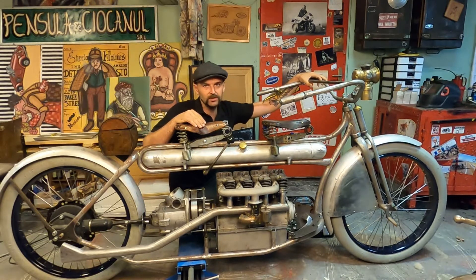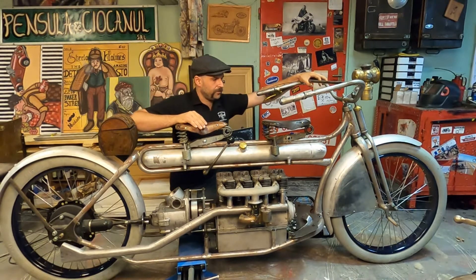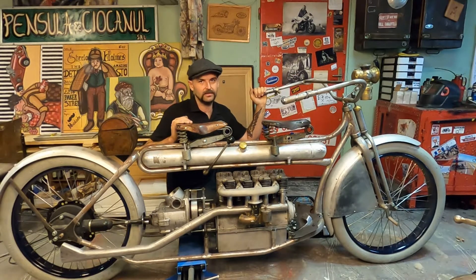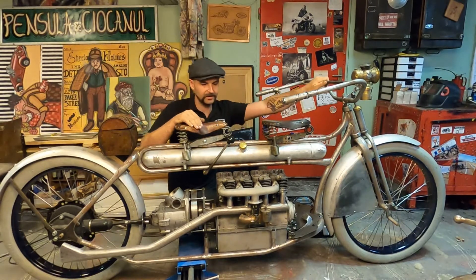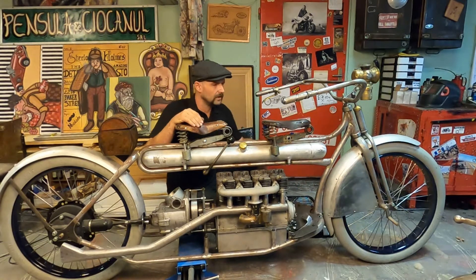As you could see, we mostly build vintage motorcycle hot rods. That means we use the first chassis or the older chassis with more modern engines and better brakes. As you can see, we have here the 1912 chassis reinforced with conical tubing. It's a lighter frame than the original.